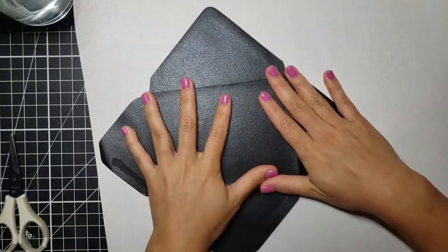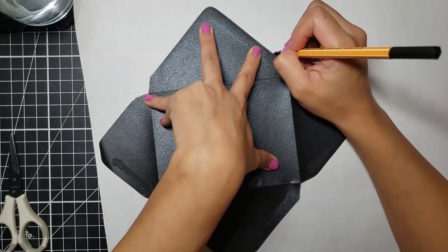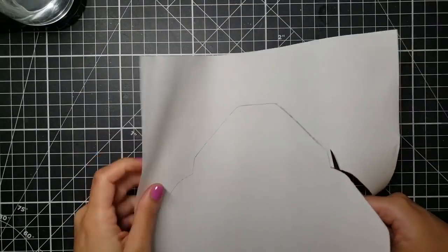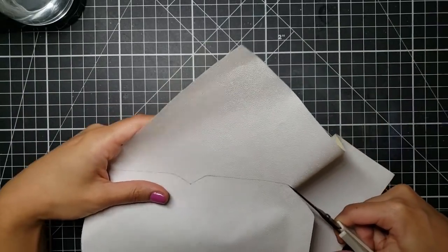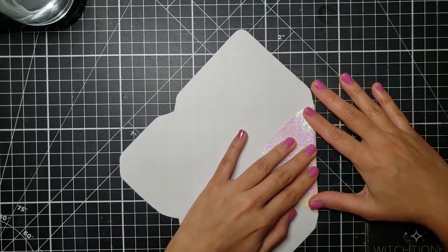So if you ever want to make your envelopes look like they're actually presents themselves, take some wrapping paper, deconstruct one of your favorite envelopes, and then just trace it onto the inside of the wrapping paper. Once you're done tracing the outline of everything, it's super easy to just put it together and make an envelope out of it. You do have to be careful. If the paper is textured like this, you might have to pay more for your shipping of the envelope, so you might have to use 2 stamps instead of 1. And I would never ever recommend that you use glitter wrapping paper because the post office might have to knock on your door. I'm sorry.